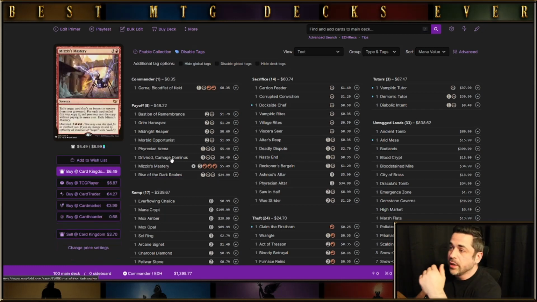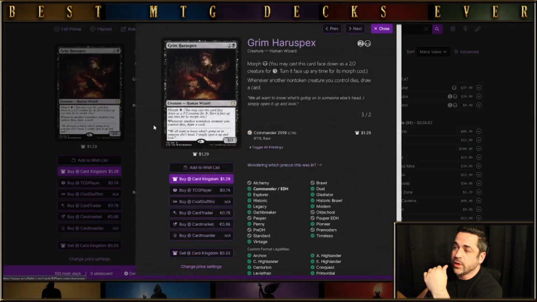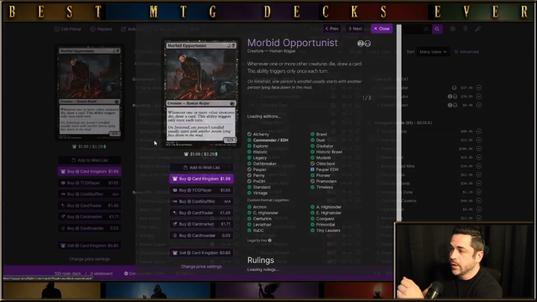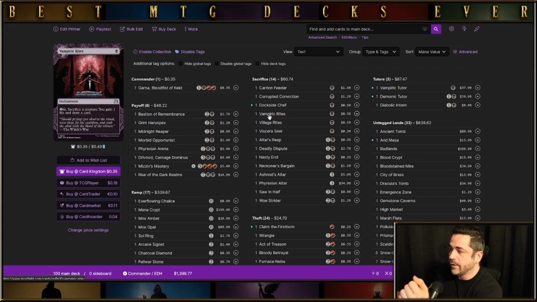and there's just going to be a lot of stuff happening. So we've got things like Grim Haruspex, which reads, whenever another non-token creature you control dies, draw a card. So this is just another draw outlet to help us refill our hand to continue the agenda. Morbid Opportunist is just going to be more card draw.